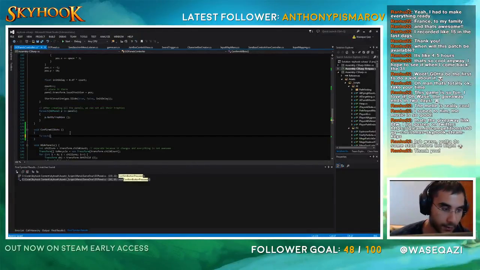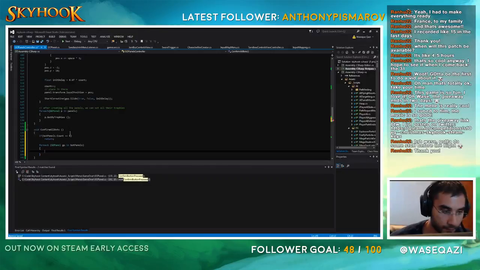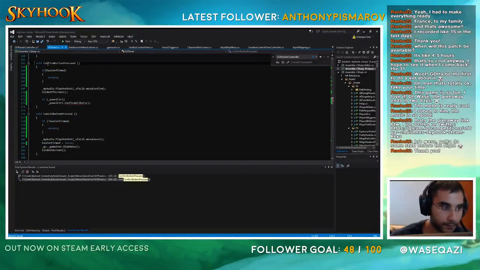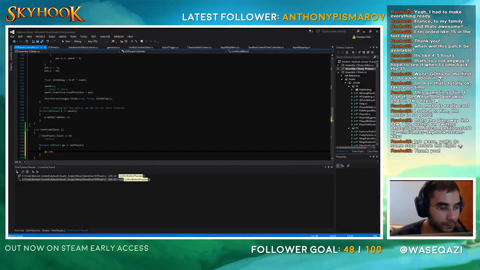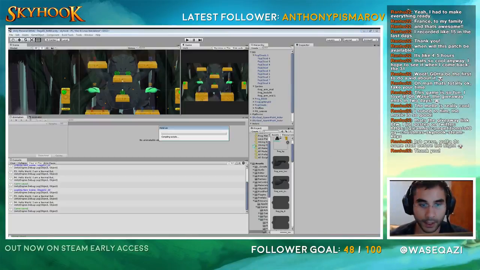So first we'll check the bot panels. If bot panels dot count equals zero, then return, because we don't need to do it if we don't have any bots in the match. Otherwise, for each panel in bot panels, we're going to run through them and confirm them. Let's make that a public method. Make this a public method as well. And there we go. So basically, as soon as somebody confirms, it will run through and confirm all of the bots. Let's take a look if that works or not in-game.